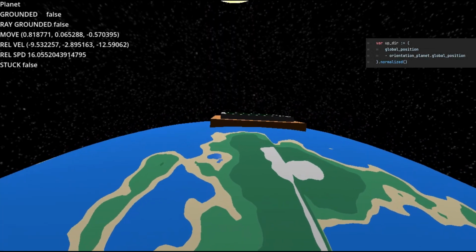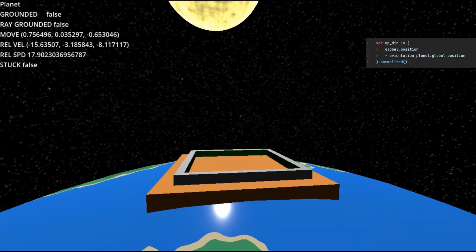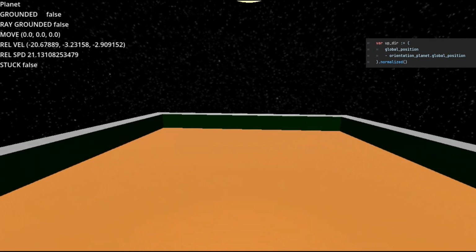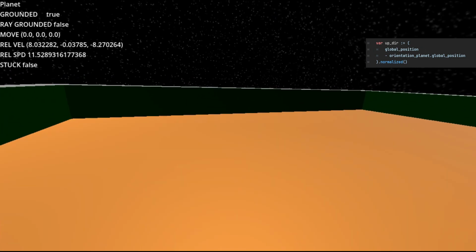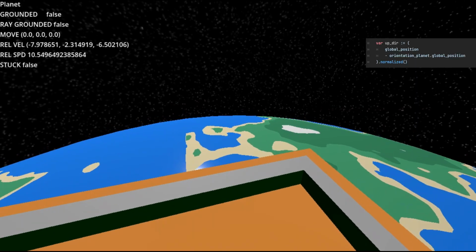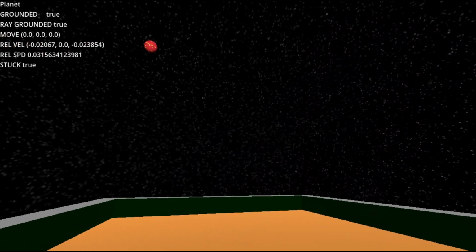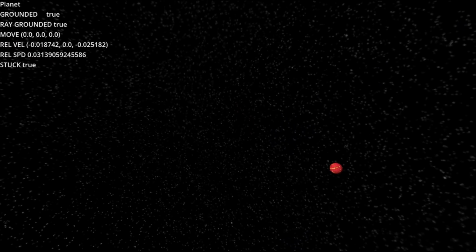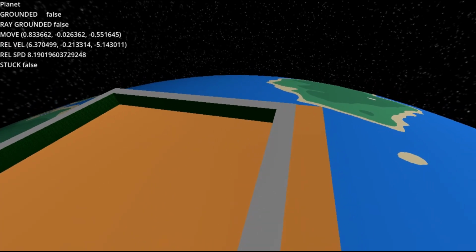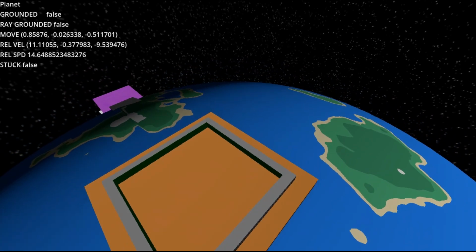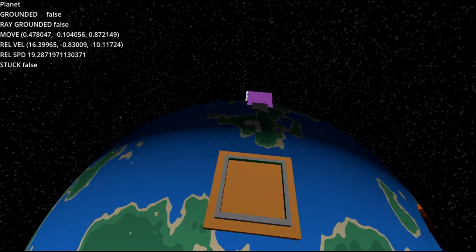The code answers this question by taking the direction from the planet's center to the player's current position. That gives us a vector pointing away from the planet's center, and we'll use that as the local up direction. Everything else can build from that, like the player's body orientation, their movement frame, the camera behavior, and even the definition of what it means to be standing on the ground.